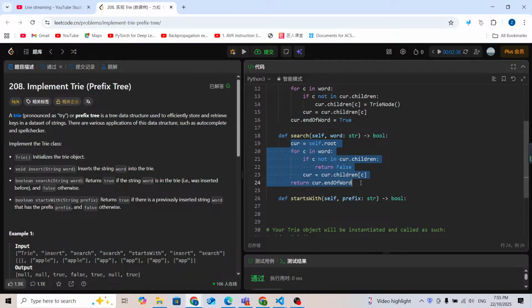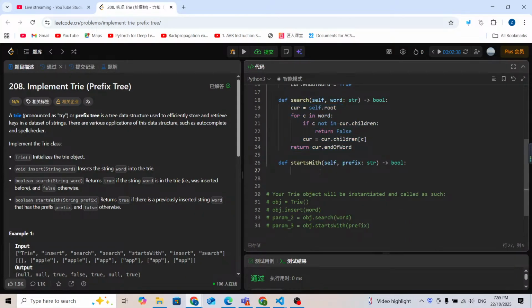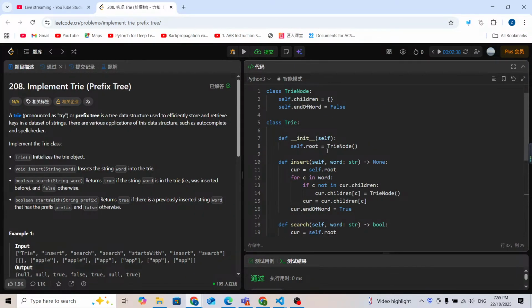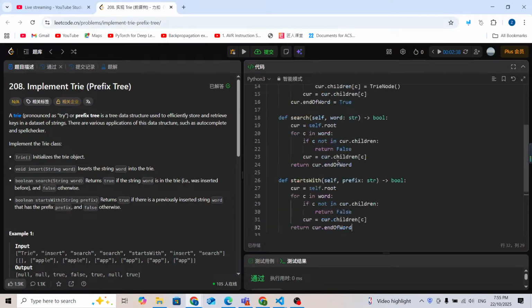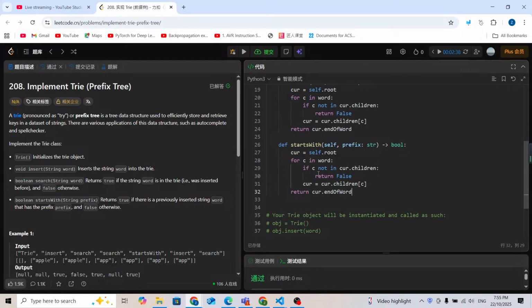Now we just copy and paste the code for startsWith because, as I said before, it's exactly the same. For the prefix, we just need to change word to prefix. If a character is not inside, definitely it's going to be false. Otherwise, we continue to check until we reach the end.